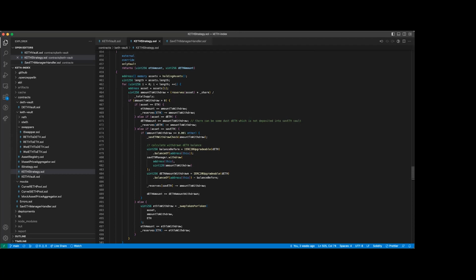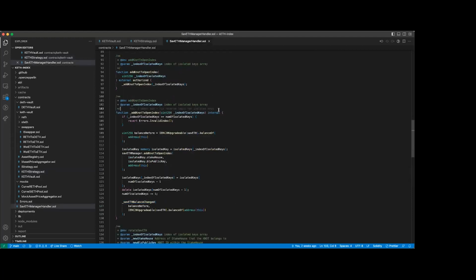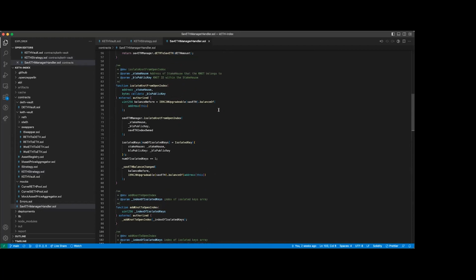So this is where the save ETH is stepping in. When you're staking your DETH in the save ETH registry, you can have the protocol manage the DETH, and it's an open index. Anyone can put their ETH in there, and it will distribute rewards as it wants to.